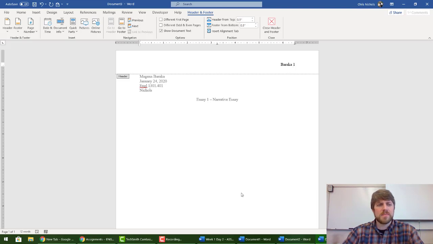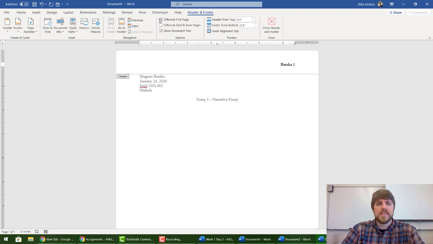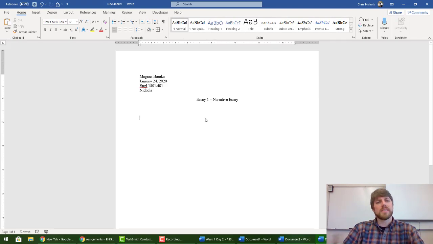And in this particular case, it seems to be in the font of Times Roman 12 already by default. I guess I've already made those settings. But you want a different first page. When I say different first page, it means that this first page won't have the page numbering, but every page after this will. So you don't have to set it that early, but you can.